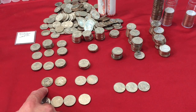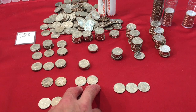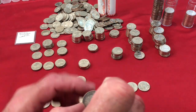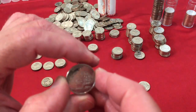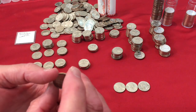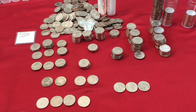Okay, 1940 and 1964 silver, 90 percenters. Not bad. 1995 and 1999. This is a Connecticut S. Decam proof. Kind of hard to get this thing to focus on that, but that's what it is. It's an S. Decam proof. There you go. You can see the black fields. So we got two S proofs here. Whoops. Just knocked Mr. Balboa off here.